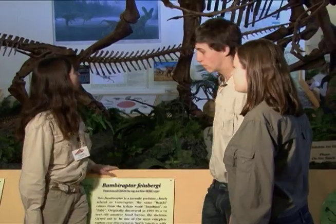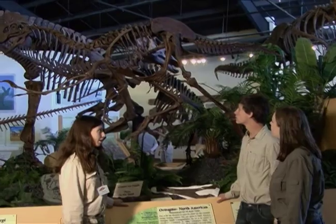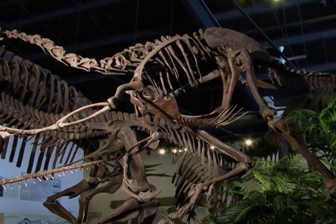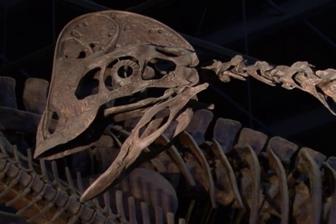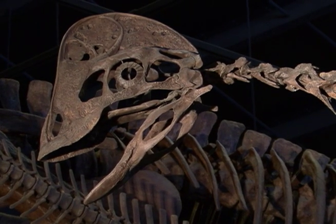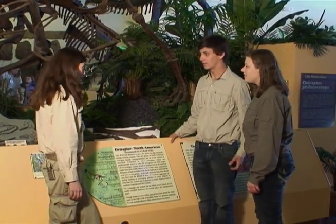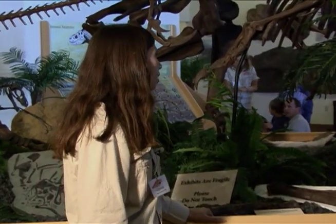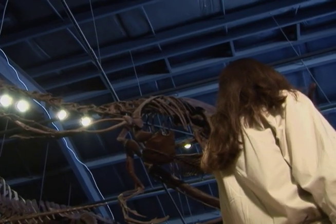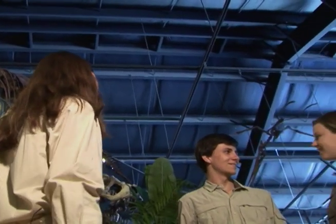So if we'll move this way, I want to show you this larger dinosaur. This is our giant new North American oviraptor. It's still being studied. Now earlier I mentioned dinosaurs of the oviraptor family have beaks. You'll notice he has a large beak. But I want to ask you, what do you think he might have eaten? The Bambi raptor, of course. Well, they didn't live at the same time, so he might not have specifically eaten Bambiraptor. But do you think maybe he was a meat eater? Well, he's big like meat eaters, and yes, claws. Yeah. Very good point. He does have claws. He has large, pointy, scary claws like this.